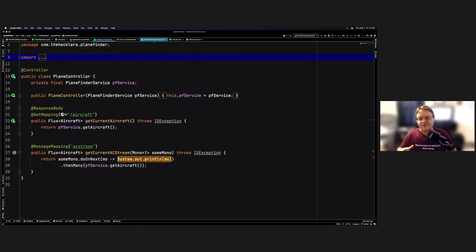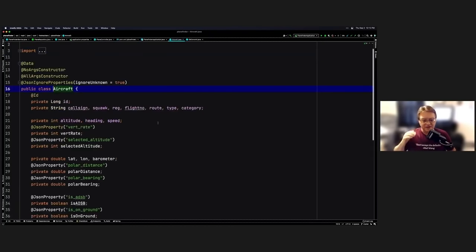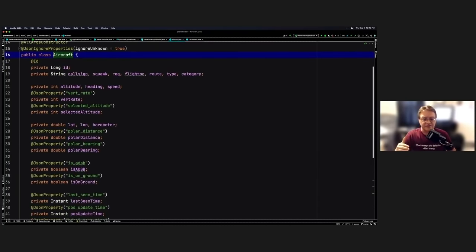It's not necessary for the point of today's information, but I do want to show some of the data that comes in. So you have a call sign for the aircraft, a squawk code, which is a transponder code, the unique transponder code that's assigned to an aircraft for that particular flight or portion of that flight. An aircraft registration number, the flight number itself, and that's usually for commercial flights like American Airlines, United, Delta, what have you. The route that flight is taking, Dallas to Houston, to Chicago, to JFK in New York, or what have you.